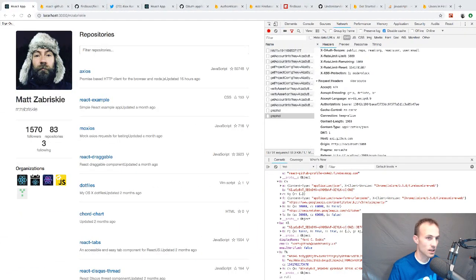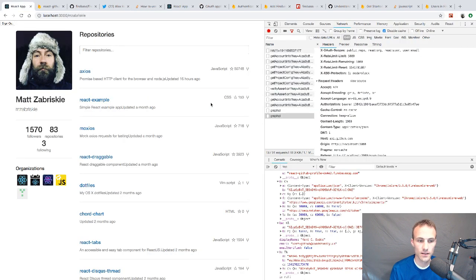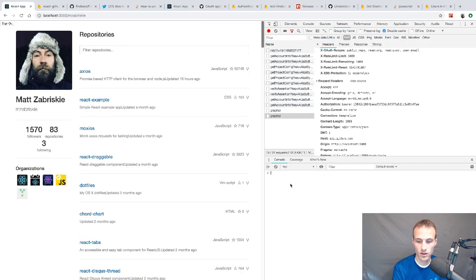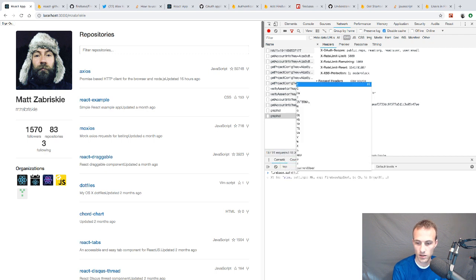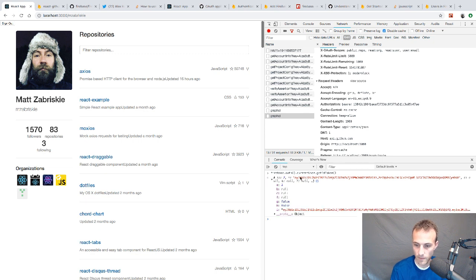Okay, so somebody just, we're all helping together here. Let me pop this in here. Get ID token. Okay. Let's try that. Okay, so we're gonna go Firebase auth current user get ID token. That is a big token.